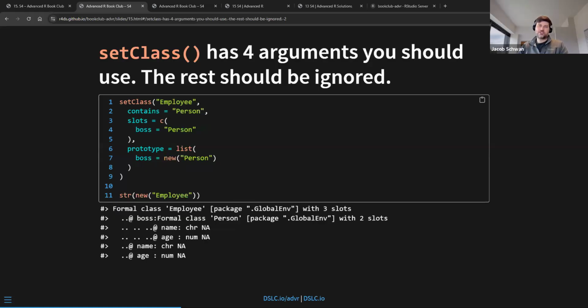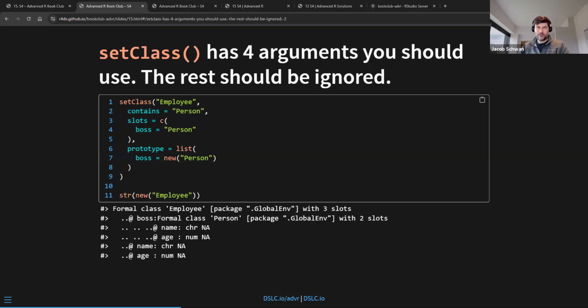And then his demonstration of using contains: here we're saying that it's going to be the class employee. It's going to contain all the slots that exist in person, and then the new slot will be one that's called boss, which is of the class person. So the boss will also be a person.